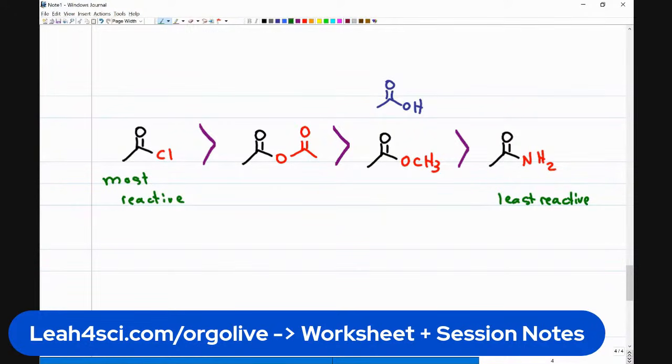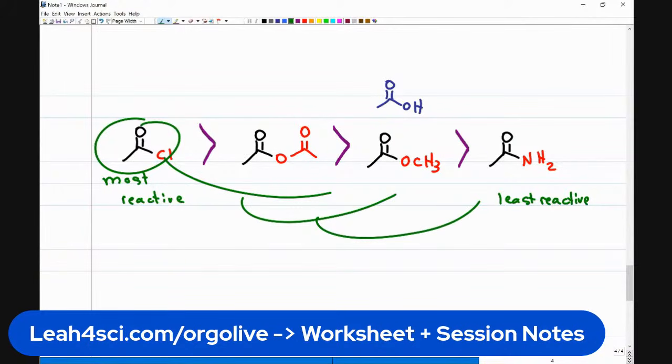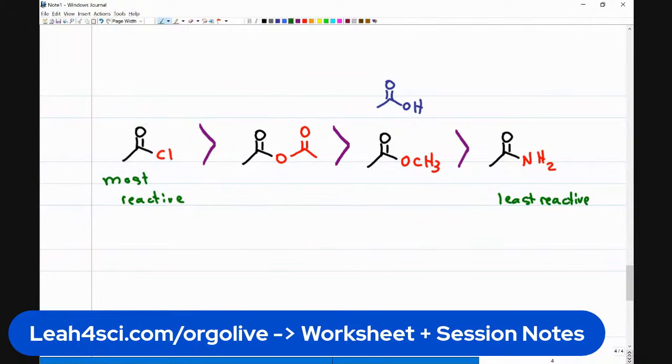Now, this is really, really important to know because in addition to knowing how to make all of them, you also want to know how to go between them. So you can learn the individual reactions, but I challenge you that when you look at them together, you'll realize, wow, this is actually not as hard as they're making it seem. This one can turn into anything because it's all the way on the left. The more right you go can only be turned into whatever's there on the right.